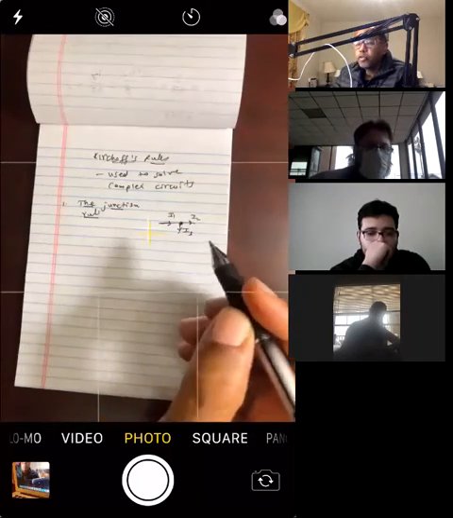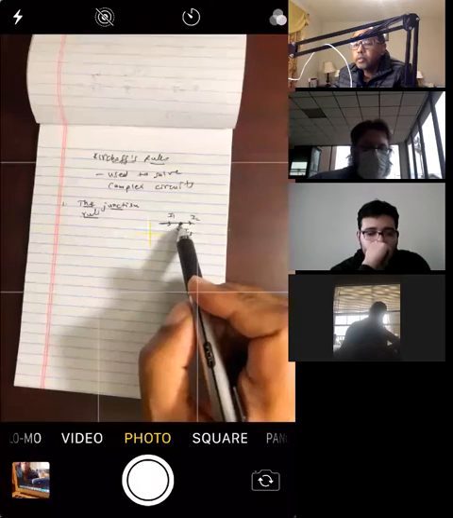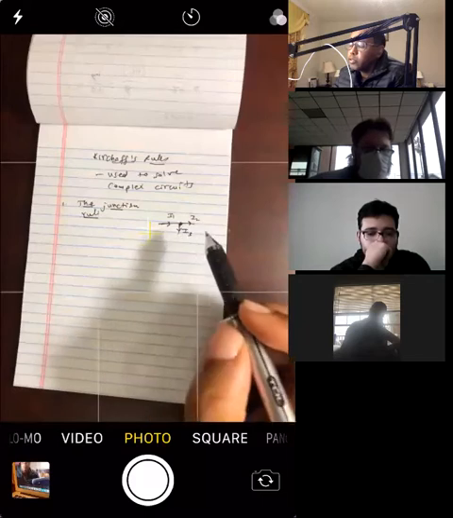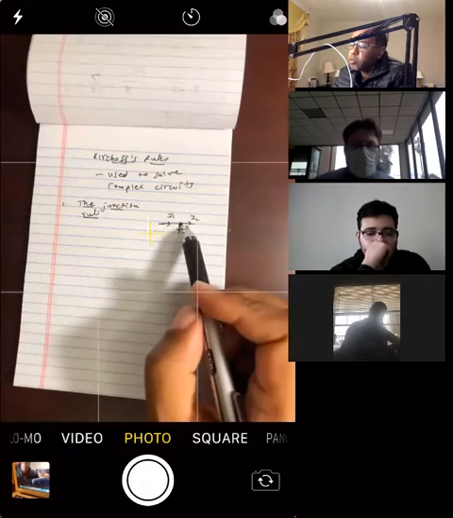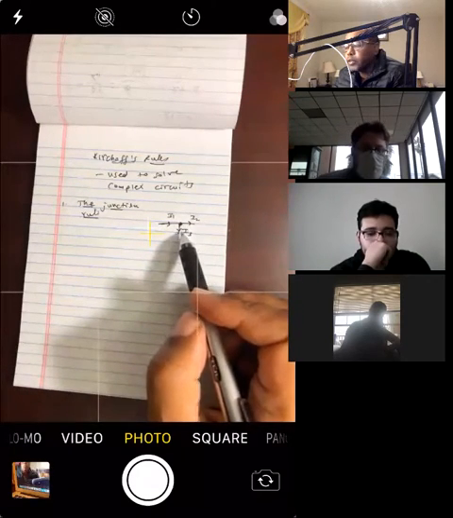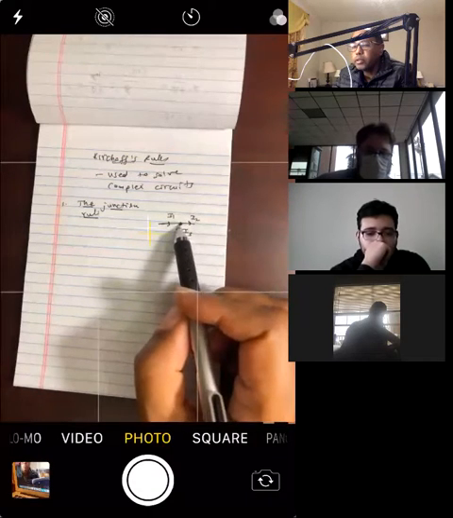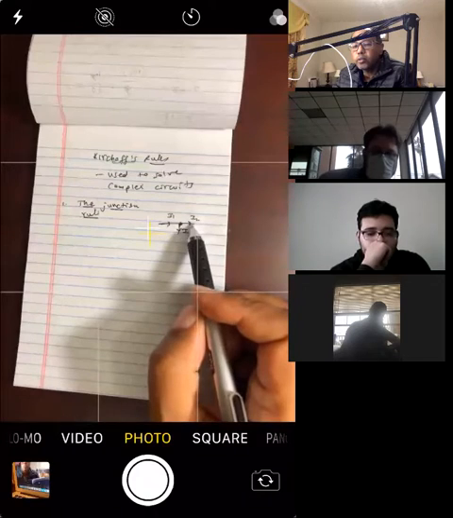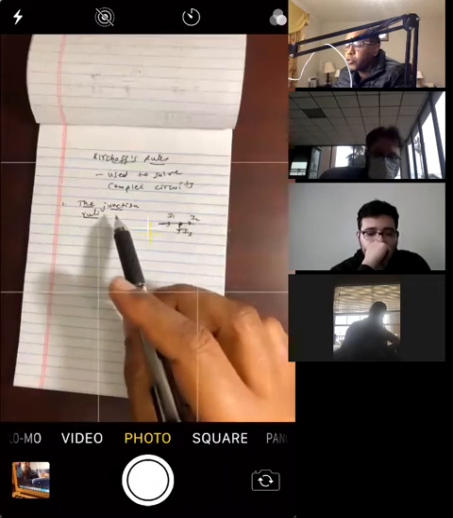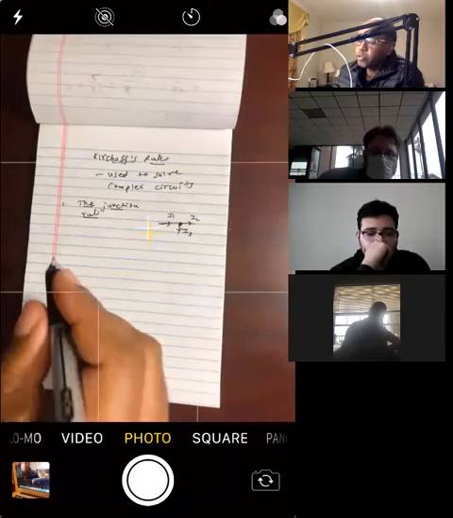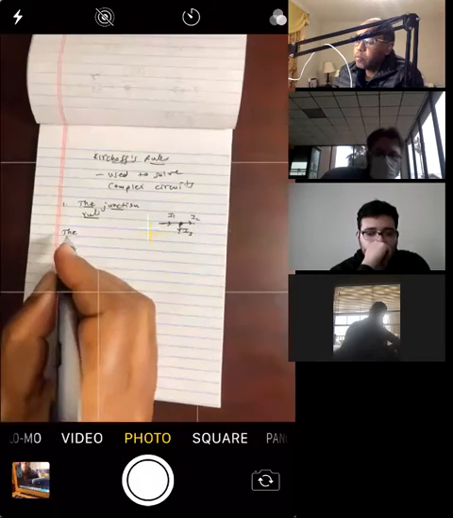If you use the same convention that what comes in is positive and what comes out is negative, then obviously you see what comes in equals what comes out. So when you add them, you get 0. This is a very simple rule. It simply says what comes in equals what comes out. That's all it says. So this junction rule says the sum of all the currents in a junction is 0.